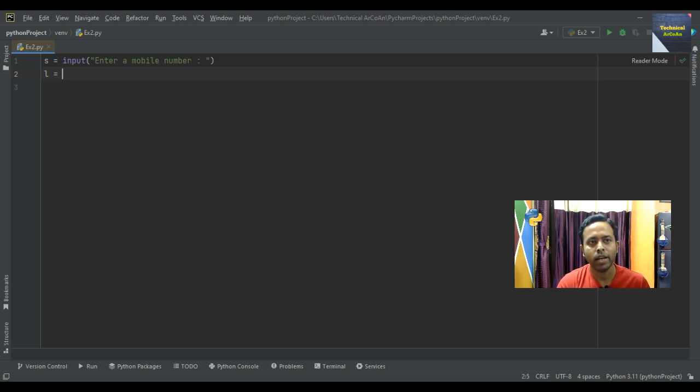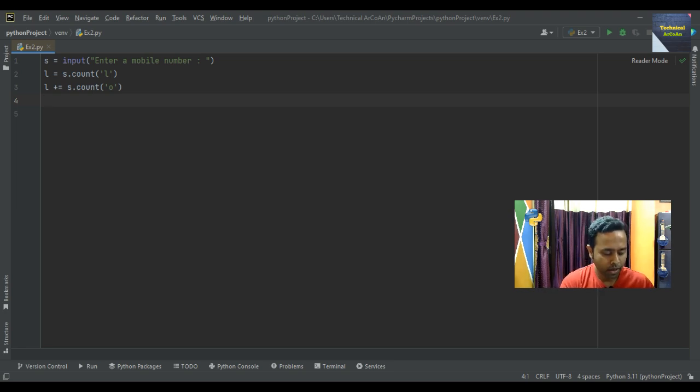Now we are writing l equal to, counting how many times small l and small o have occurred. Here I'm using the count method. At first it counts how many times small l occurred within the string s, and then to that l it also adds how many times small o occurs. So write l plus equal s dot count and within single quotes write small o. Here the variable l counts how many times small l and small o have occurred within the string s. Now we are replacing small l by 1 and small o by 0 respectively.